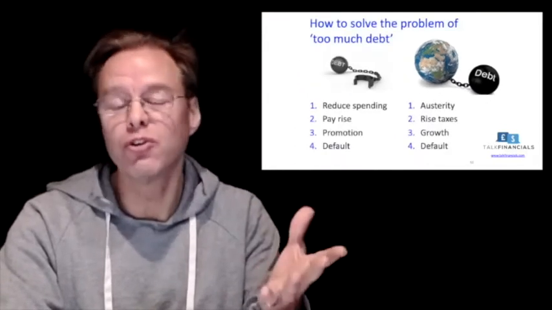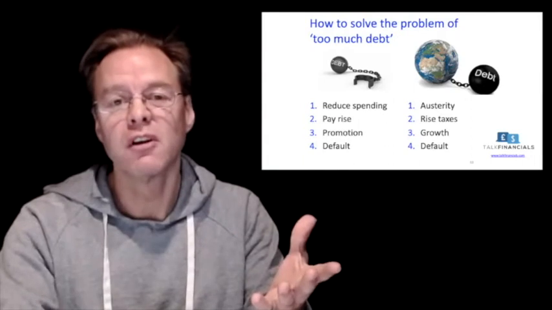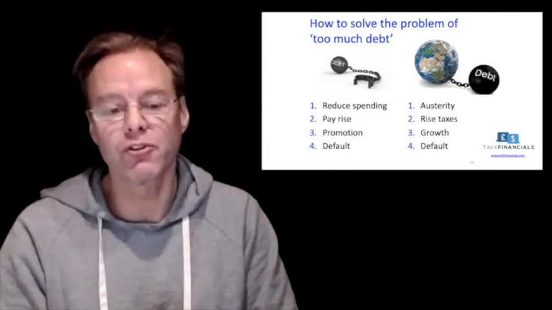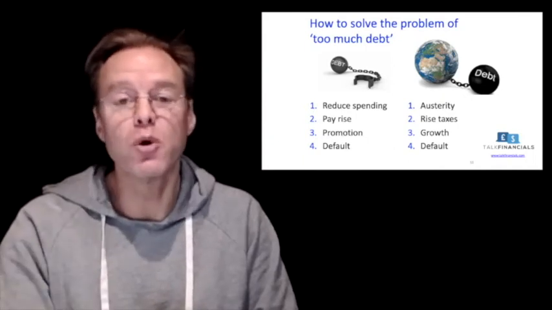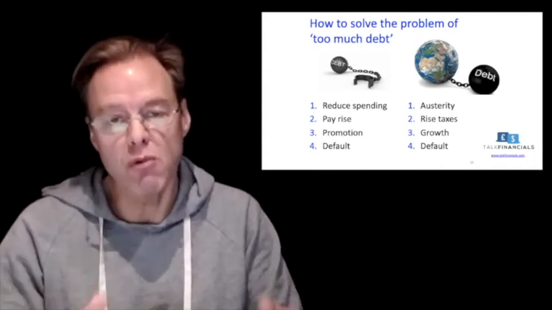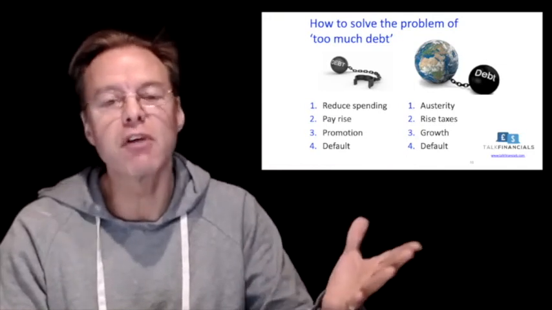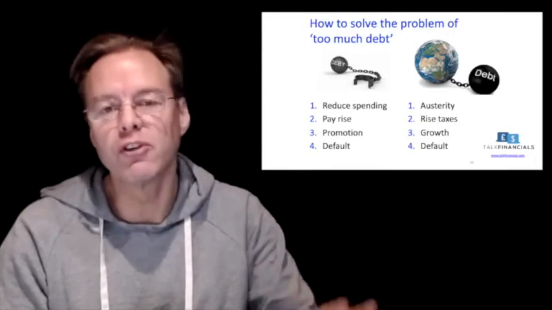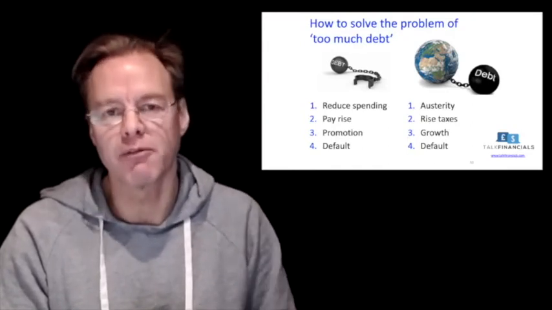If you have too much debt, there's a number of different things you can do to resolve that situation. And the government can also take similar action if it has too much debt. The first thing you could do is to reduce your spending. So rather than going out and eating at nice restaurants, you can stay at home and eat bread and water. Cancel those exotic holidays and go camping for a couple of weeks.